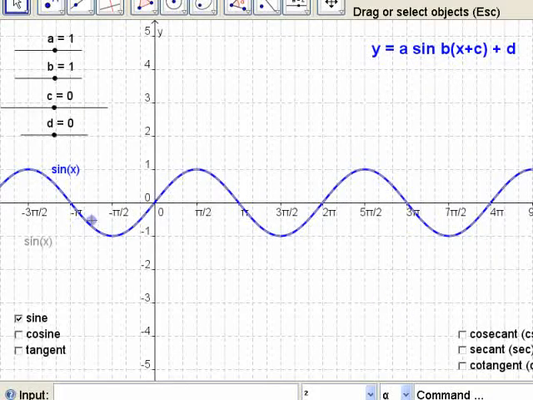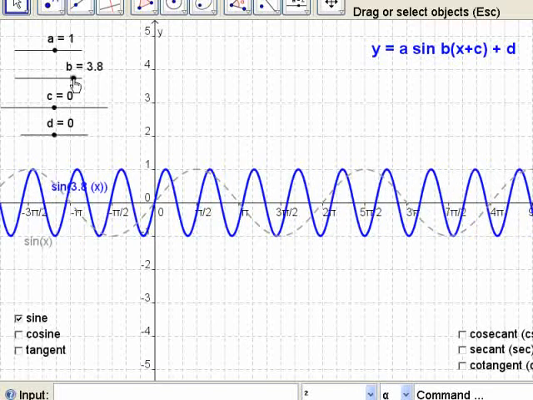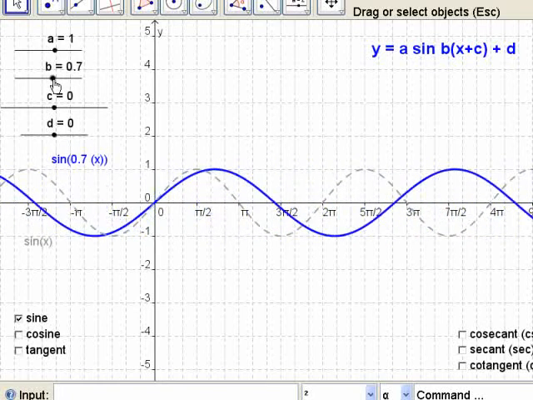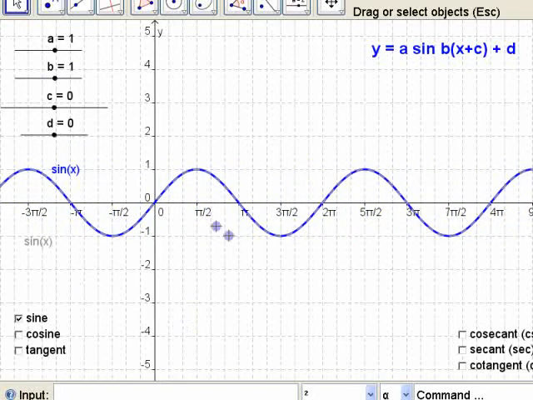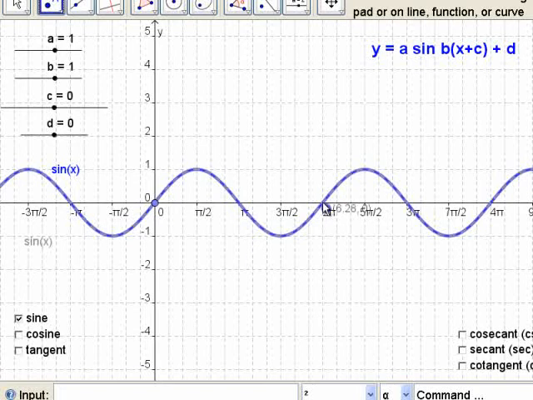So if we go back over here, we're not going to do too much in terms of reflecting them horizontally, because it continues infinitely anyway. So reflecting this horizontally, you don't always need to do that. But if you change the value of b here to some other number, if you make the number bigger than one, it compresses it. The period becomes smaller. This is changing the period of the graph. When the value is one, the period is how much? How does it, from one point to the same point again here?